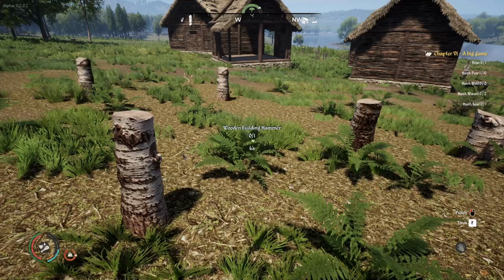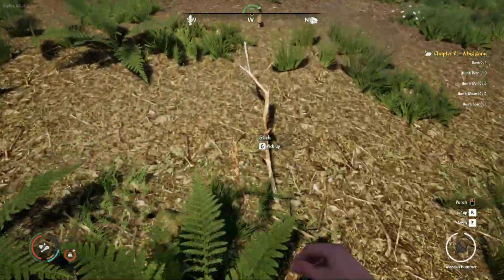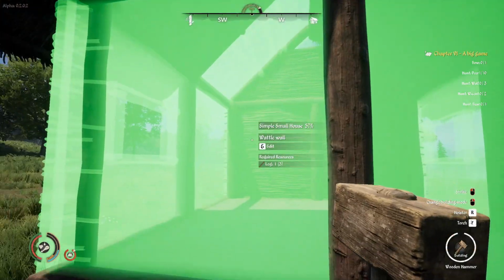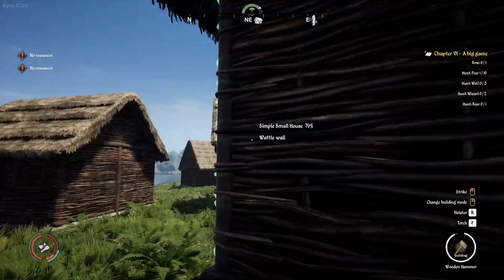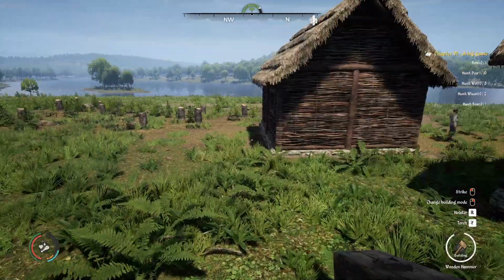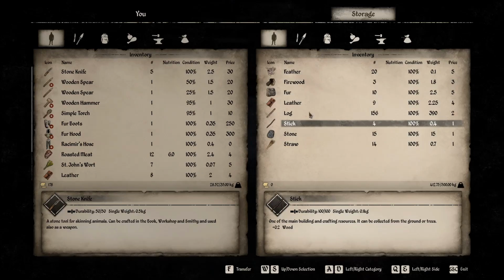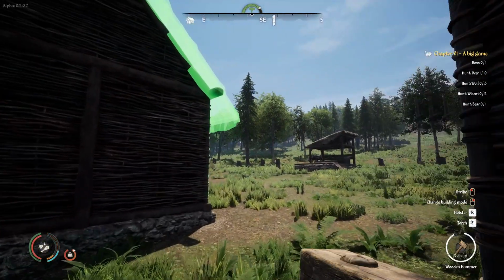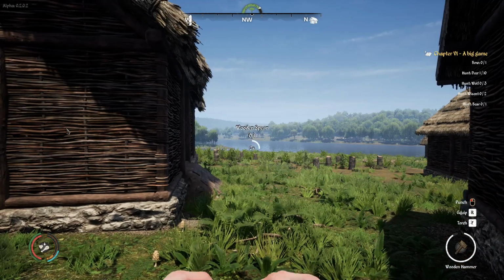That should be enough. One wooden hammer coming up. Okay, I need logs. Excavation shed. One log and 2 logs. Okay, need 2 logs, so it's easy. I think it is getting some, not much. Let's get 3 logs. And let's do this. House complete. The reason why I want to get one more log is I want to make a spear.